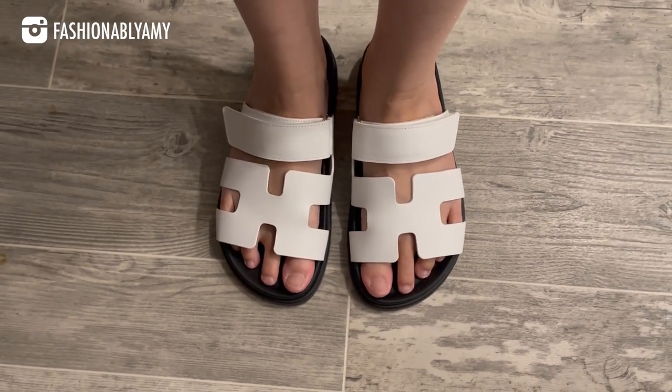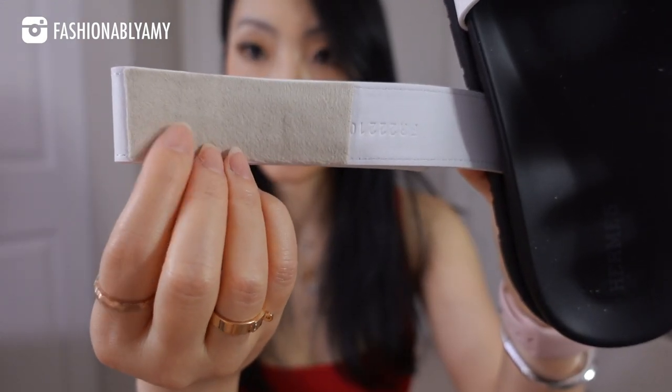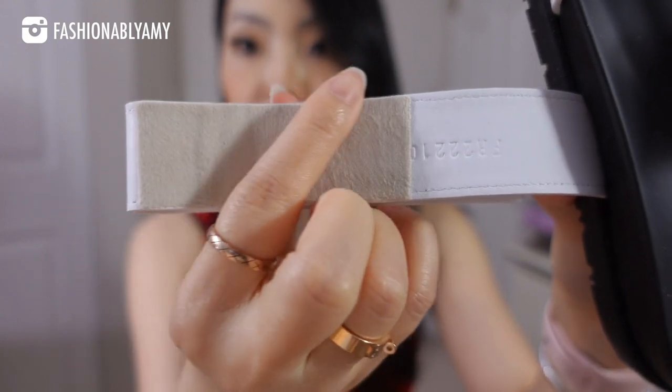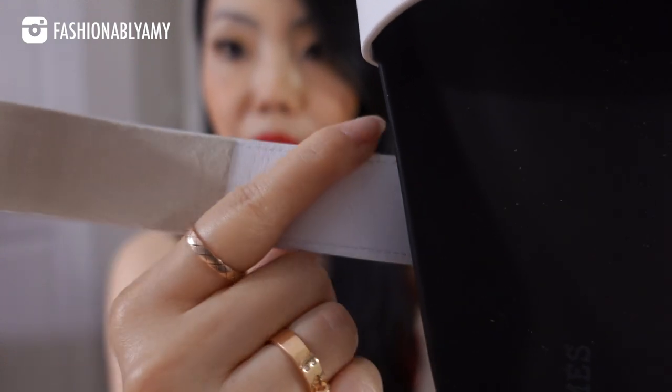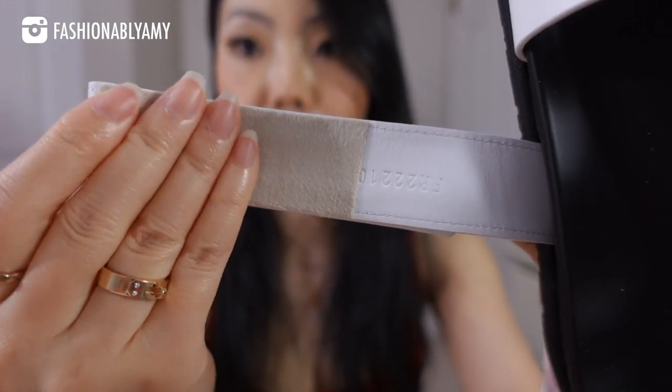The other part that might affect comfort is the stitching underneath the leather — something I brought up in my own videos that I haven't heard anyone else talk about. With my dry skin, it really isn't helping. My solution: I put a tape here — and this is not just any ordinary tape, this is a microfiber tape that I tape all around the bottom, so instead of the stitching and the rough edge of the leather, your skin is touching this really soft microfiber.